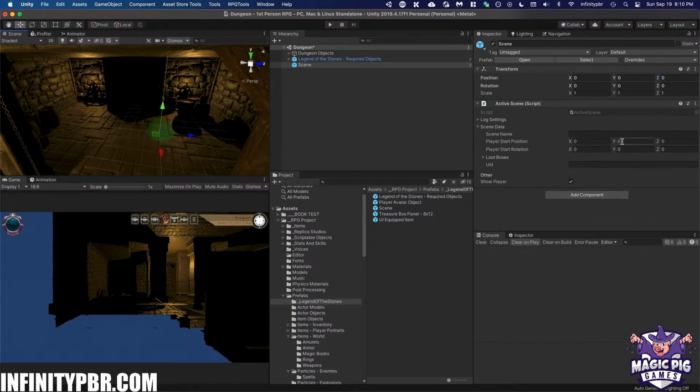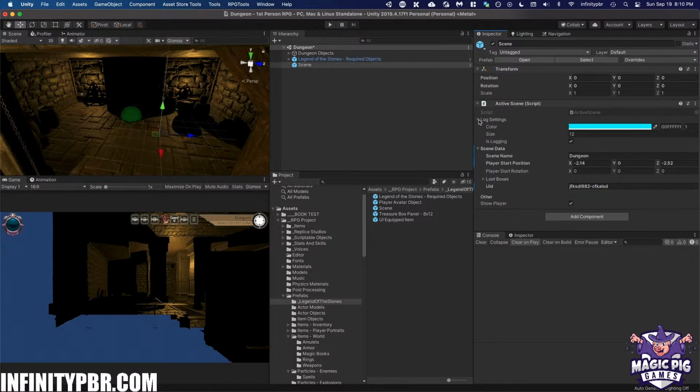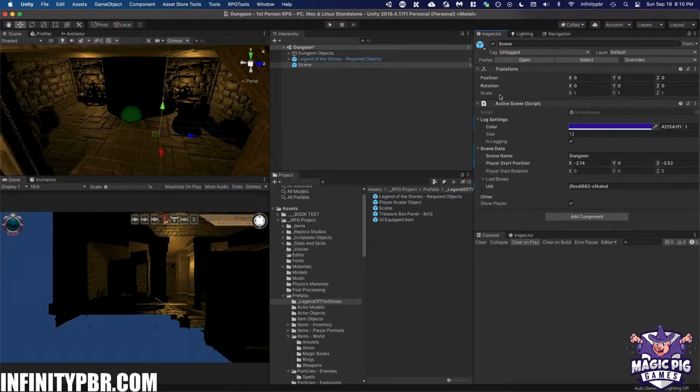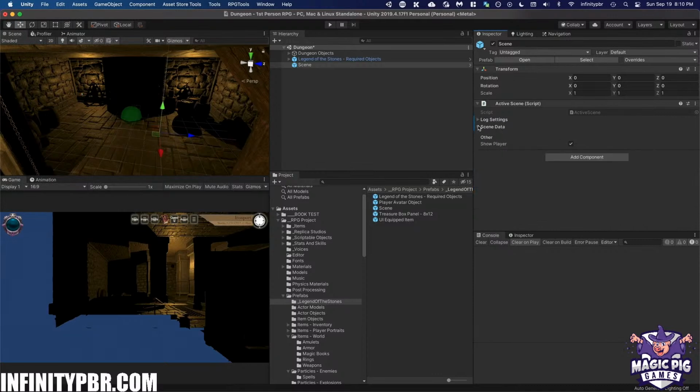So this player start position, just 0 is fine. Put it here, and we'll move it right there. Scene name is going to be called Dungeon. I'm going to make a UID, which is going to be gibberish-gibberish. No loot boxes. Log settings will be this color. Okay, that should be it. We are showing the player.